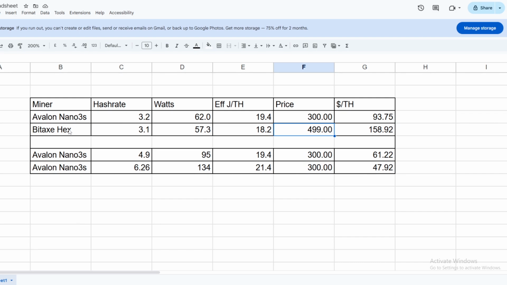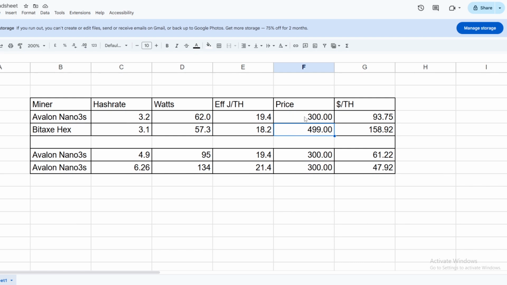We could do a video where we compare the Bitaxe Hex Super version to the Avalon Nano3s. I think that would be more of a fair comparison. After looking at the results, I don't really think that it is a fair comparison. It is if the Avalon Nano only stayed at 3 terahash. But the Bitaxe Supra, I believe, can go a little bit higher in terms of the terahash than 3.1. I think it can go up to 4.2 and further with overclocks.